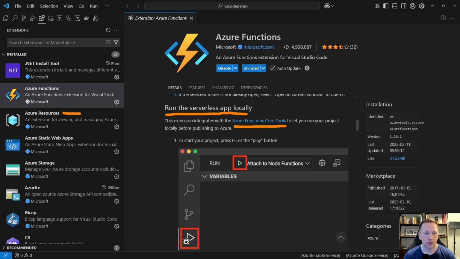Another extension I would recommend, I don't believe you need it though in order to do the things we'll need to do, but there is also Azure Resources from Microsoft. This just gives you a handy way to log in and view all the resources that you have deployed out in your Azure tenant. Again, I don't think this one is necessary, but it's a nice thing to have as well.